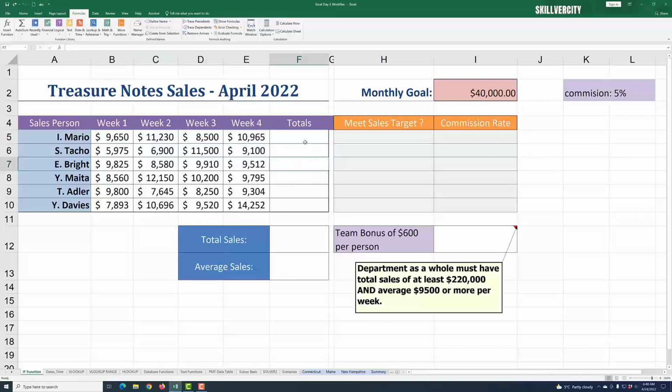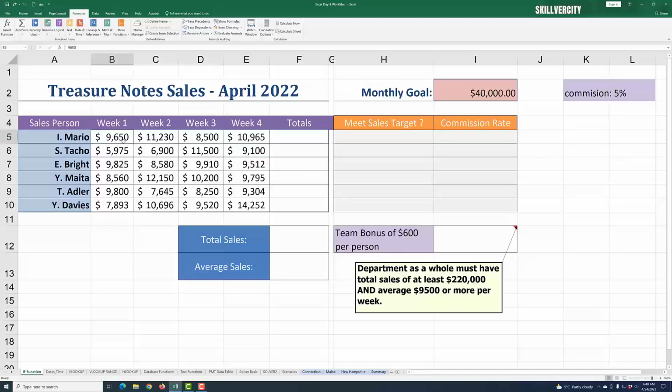I'm going to show you the Define Name feature. The Define Name feature allows you to substitute a set of data with a particular name. For example, instead of telling Excel to calculate cells B5, C5, D5, and E5, you just tell Excel to calculate the totals for Mario.